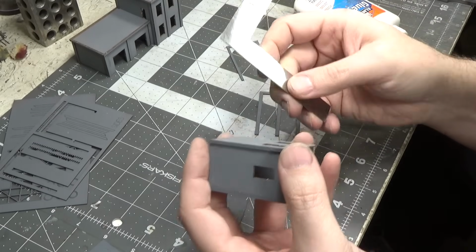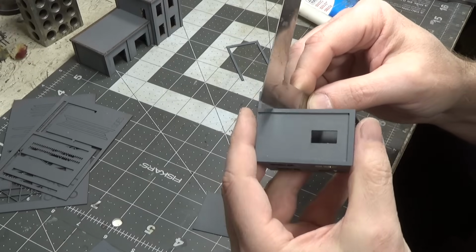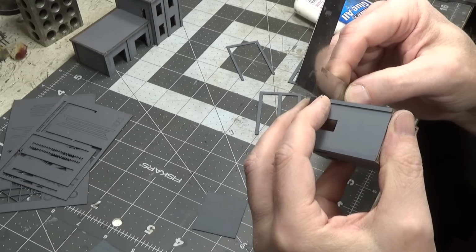Take a square or a straight edge and make sure that your columns are flush to the side. Again, start with your side pieces and make sure they're flush to the edge.